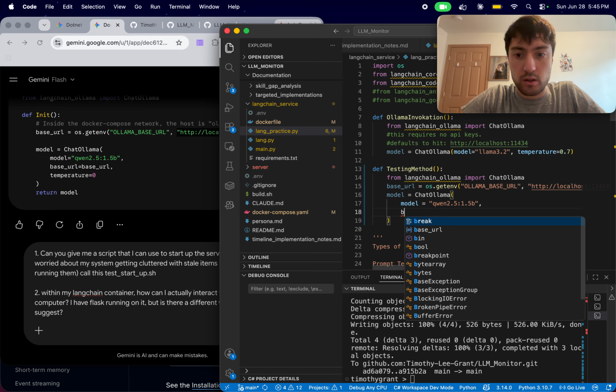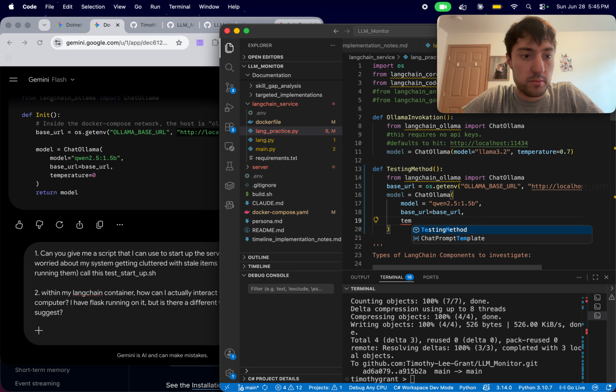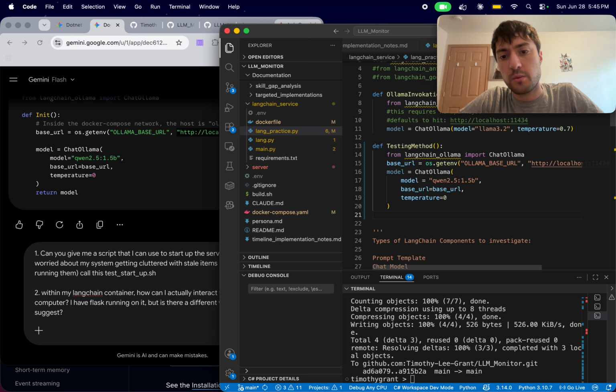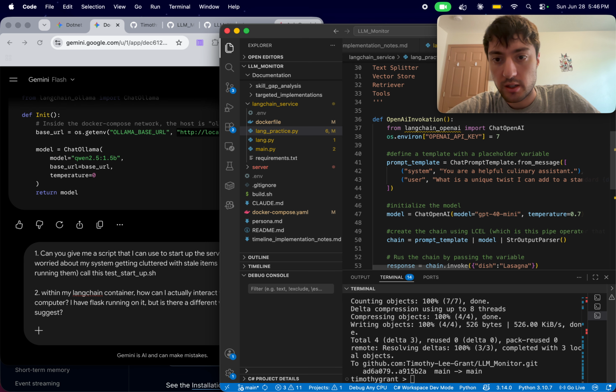Okay, so now base URL is equal to base URL, and now temperature is equal to 0. Okay. And now we should be able to hit this, and I want to return something, right? I want to be able to invoke it, very similar to what we're doing here, right?